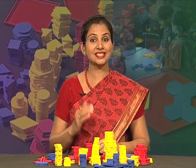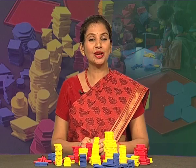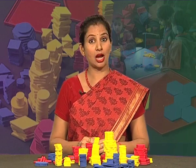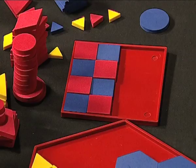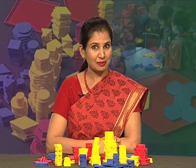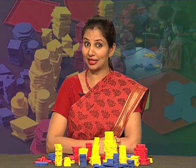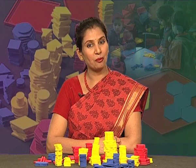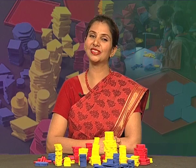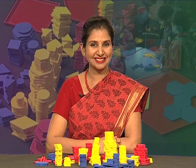Such activities will help them to construct the knowledge about important aspects of shapes and also provides scope for creativity. Friends, we believe that you will be able to conduct much more interesting activities and thereby creating more lively environment for the learning, in which each child is learning joyfully.